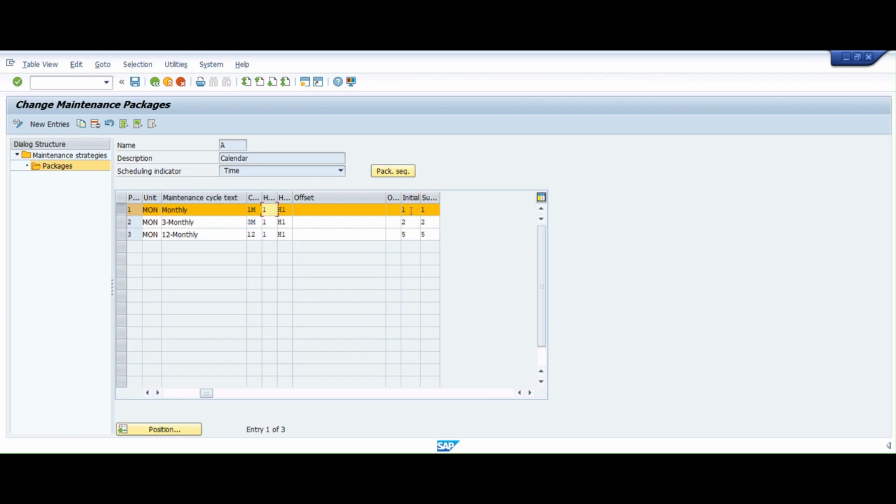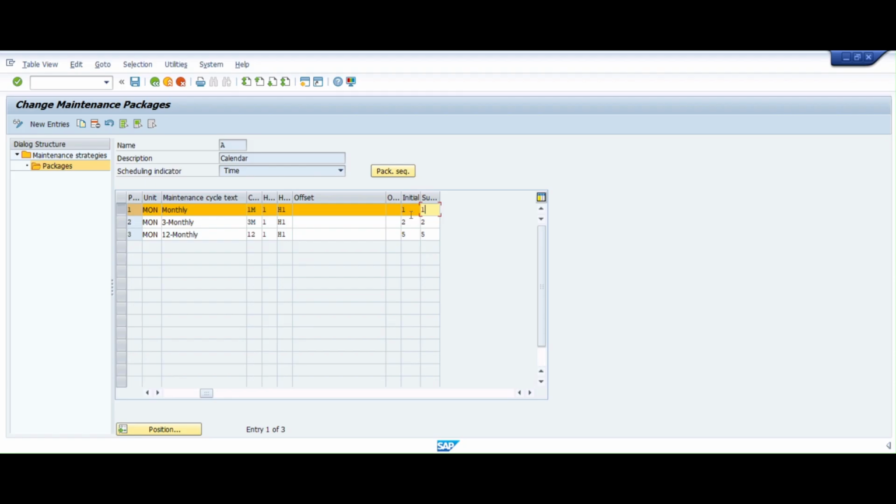Suppose you have mentioned 1 here, it means the order start date will be shifted 1 day before, and the finish date of the order will be shifted 1 day after, plus 1 day. So this is the concept of the lead float days and the follow-up float days.